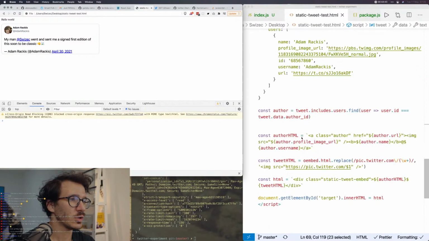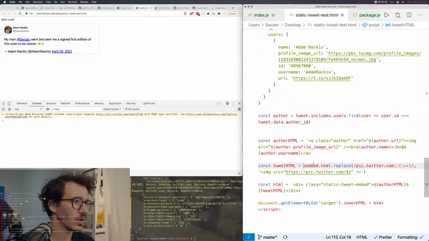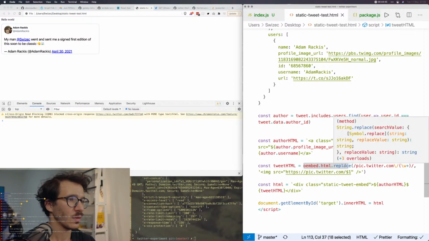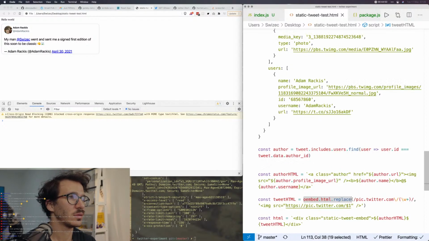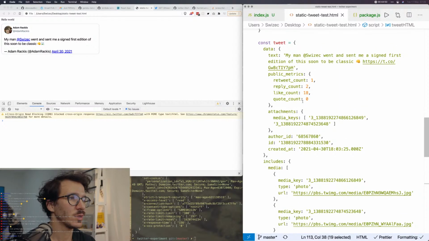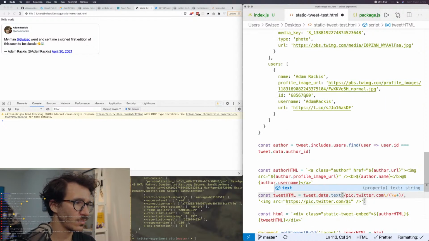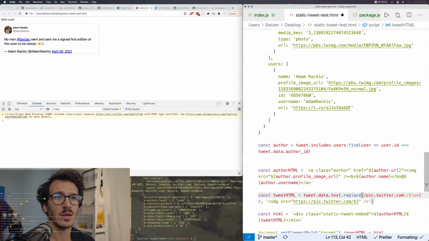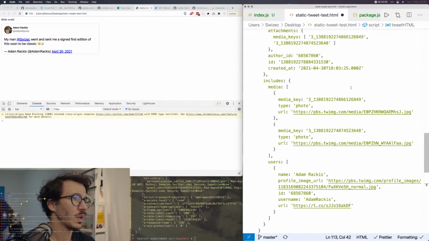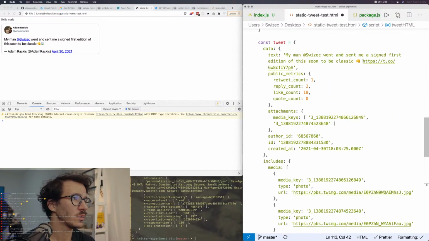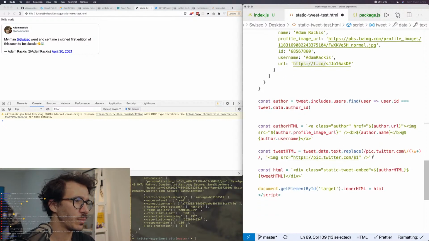So the tweet HTML is going to come from tweet.data.text, and we're going to replace any links, anything that looks like this, with nothingness.